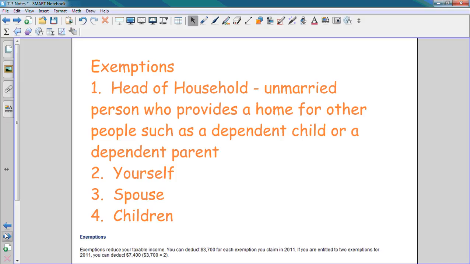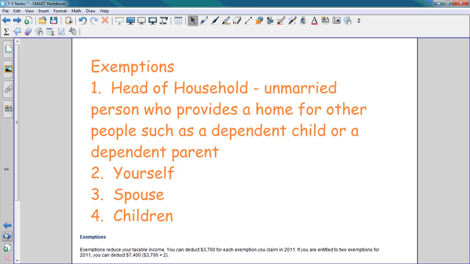My mom used to say, if you're living in my house, I claim you. When you move out, pay for your own stuff, you can claim yourself. That was our rule at home. You can make your own rule. But usually, also what we would do too, after I moved out, she would say, well, if you let me claim you, if I make more, I'll give you the difference of what I get back. Because a lot of times I wouldn't get back as much as she would, or she would get back more. We used to just figure out who would get more back, and that person would claim me. You can do that too if you have parents that are willing to do that. It just depends.